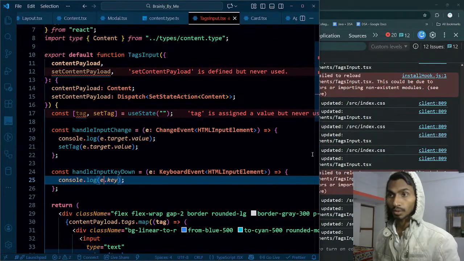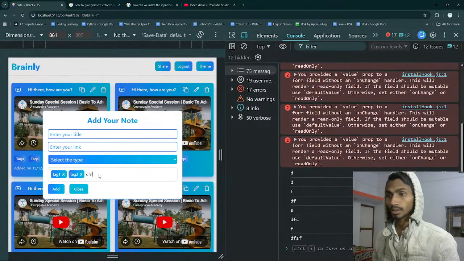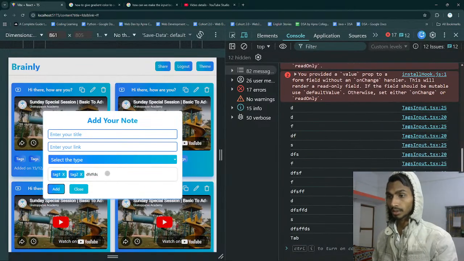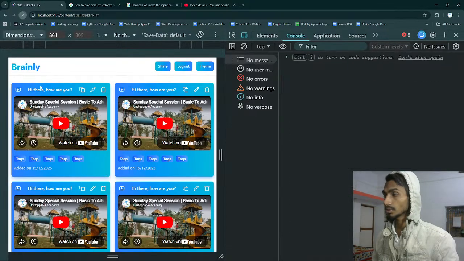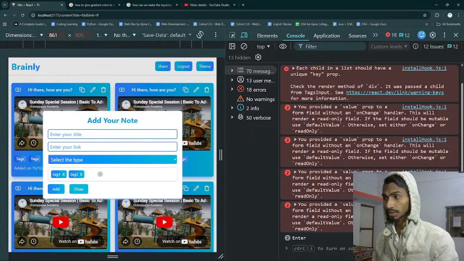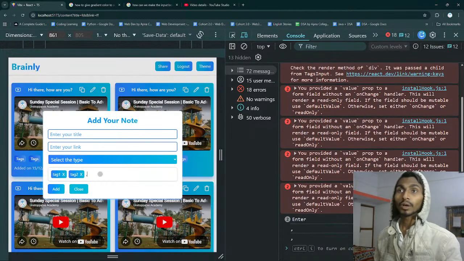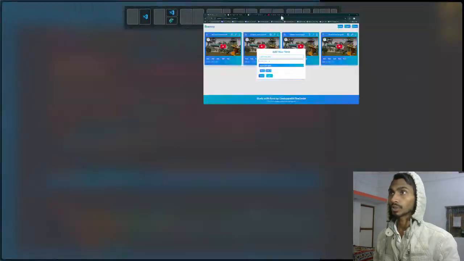So let's even check this thing out. If I start writing something inside it, so I'm getting this, then I'm getting tab, I'm getting enter as well. Am I not getting enter? Reload the page. If I just write something inside this, am I getting enter? Yes, I am getting enter. Am I getting comma? Yes, I'm getting comma. On the basis of these two things, I have to just decide it. Ultimately, I have to make it functional.